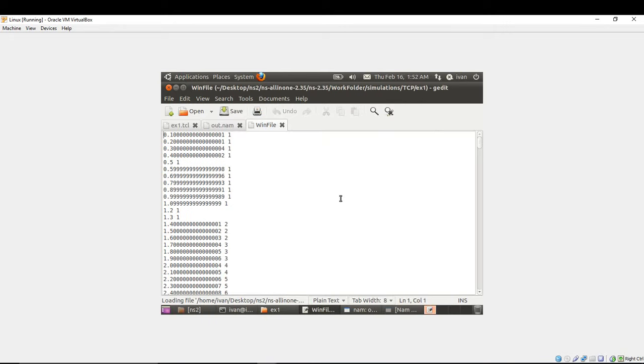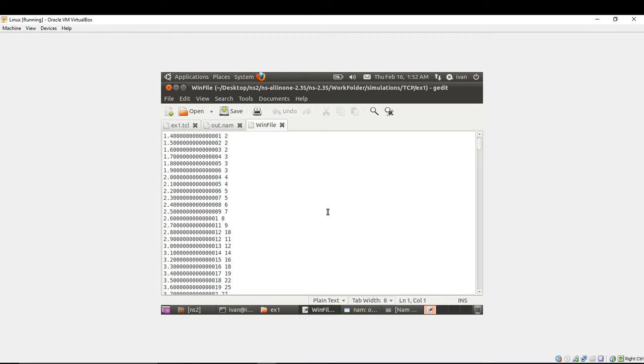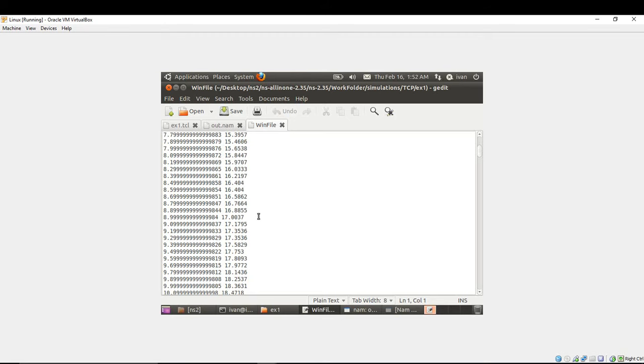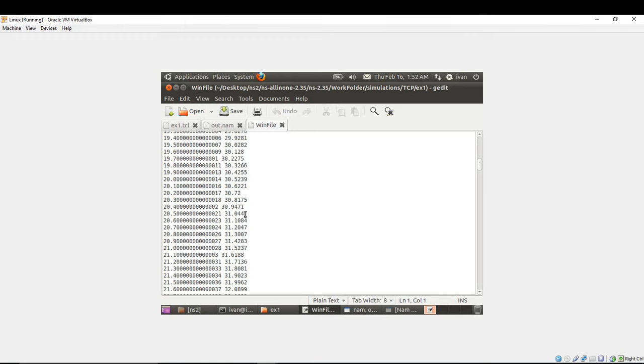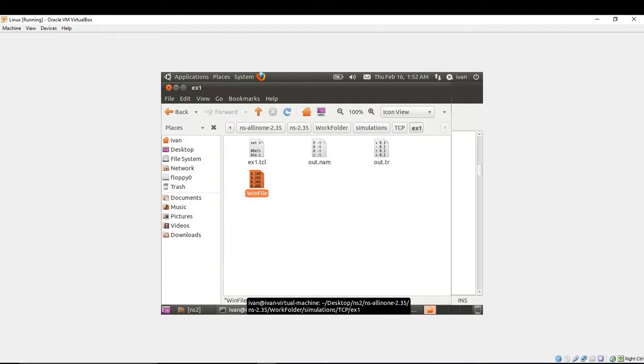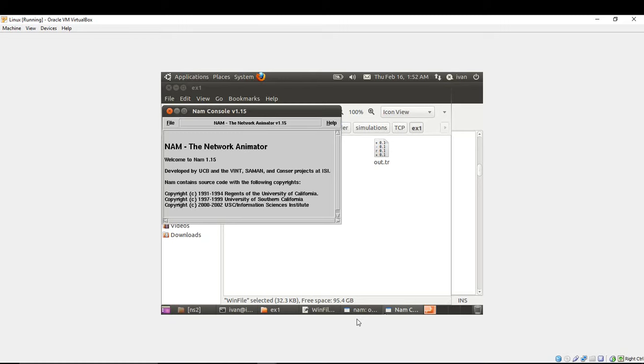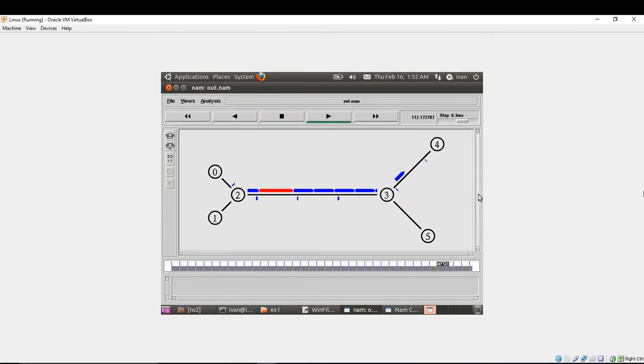This is the time and the value of the window size, presented in packets. So we have executed a basic simulation scenario. I hope that you find it interesting and easy to use.